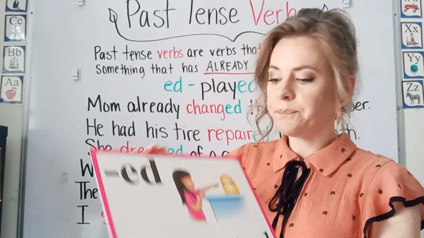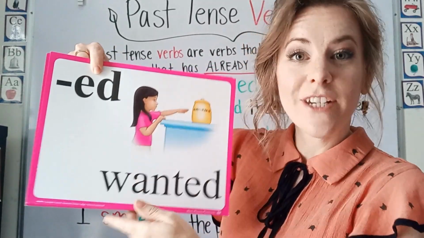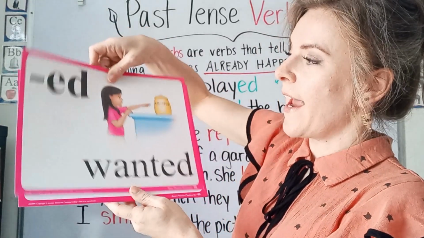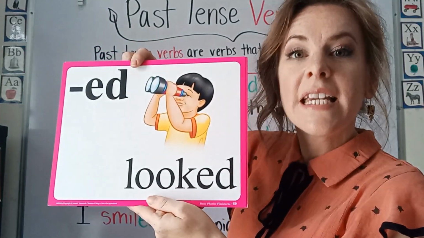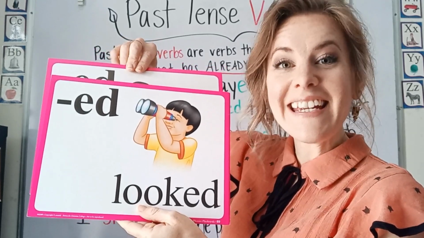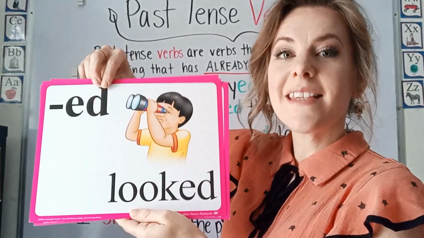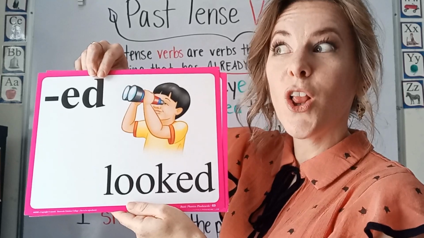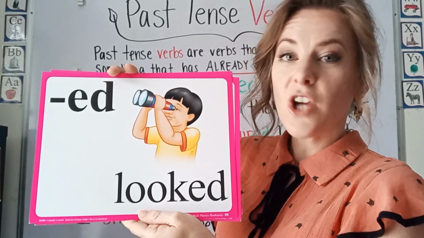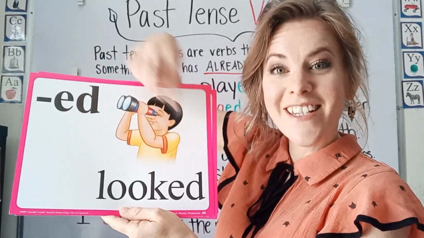Okay, so we've looked over ed in wanted. This special sound sounds like a short e and a d sound. Ed in wanted. And the second sound we looked at was t in looked. Now this special sound, you spell them the same. They're all ed, but they don't sound the same. They're different. So this ed says t, t, t in looked. Looked, okay? So this one sounds like a T. Just a T sound, not an E, not a D, just t, t, t in looked.